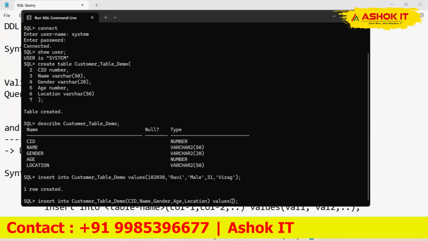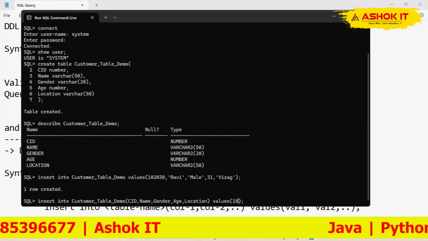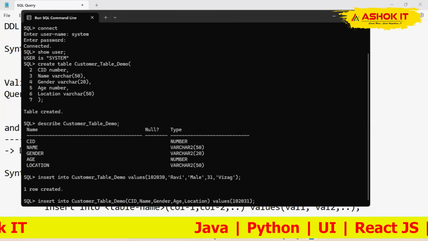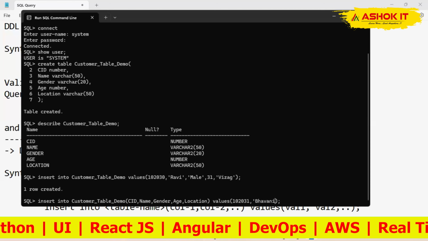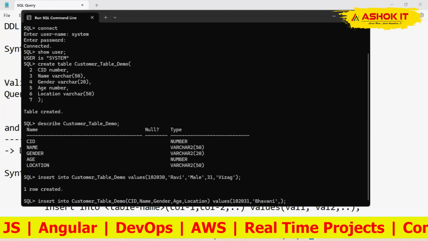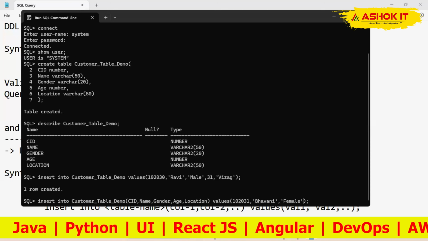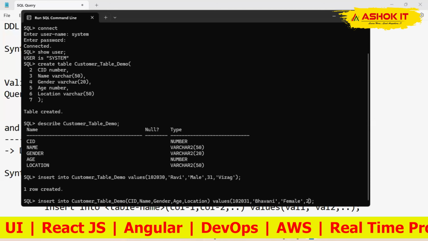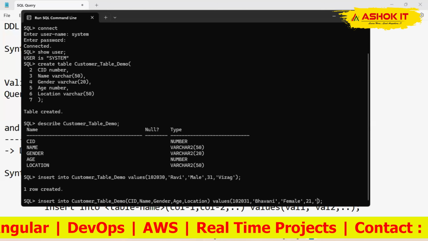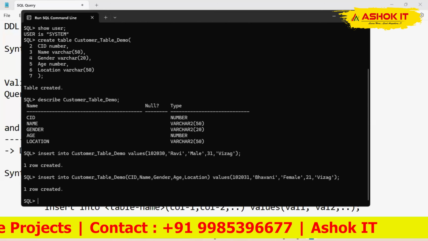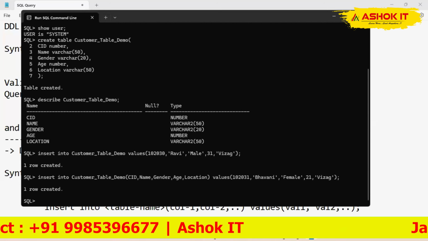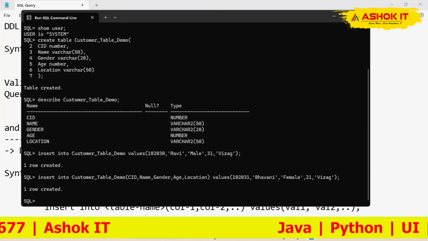Now we need to provide the values. 102031 is the ID. The name is something like Bhavani. Next, comma, gender is female, comma, age is 21, comma. Suppose Vizag is the location. So I have given them. Enter. So one more row is created. Like this also we can enter the data.